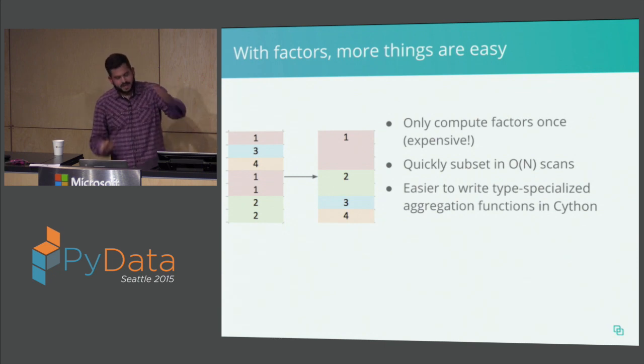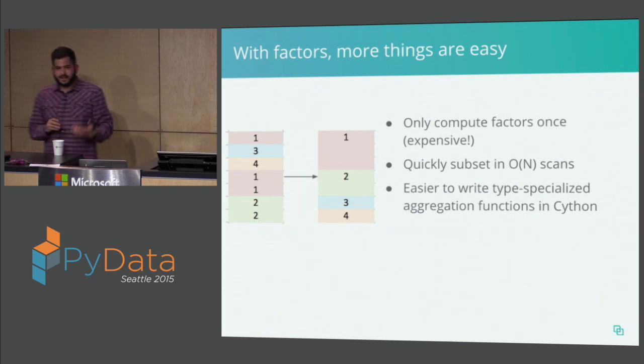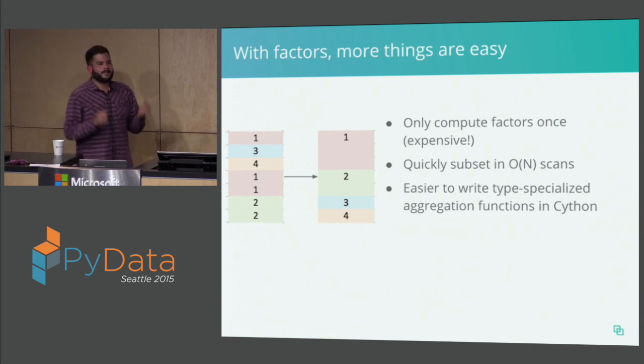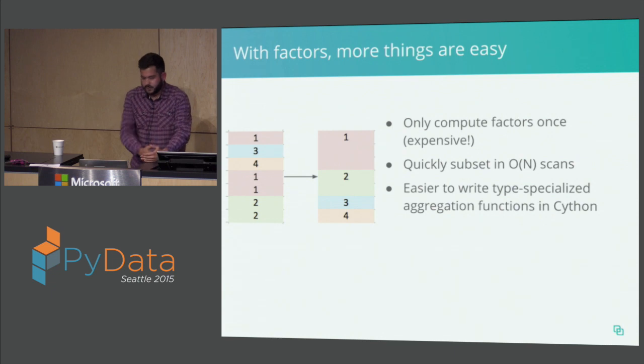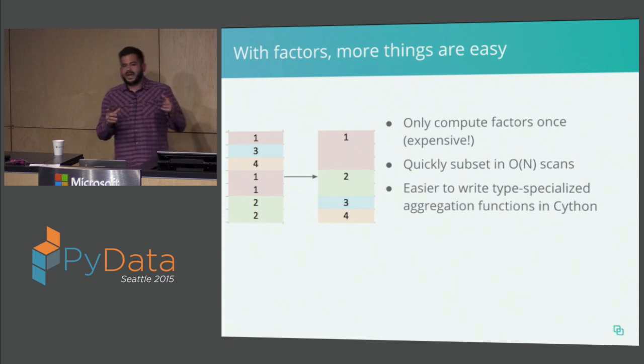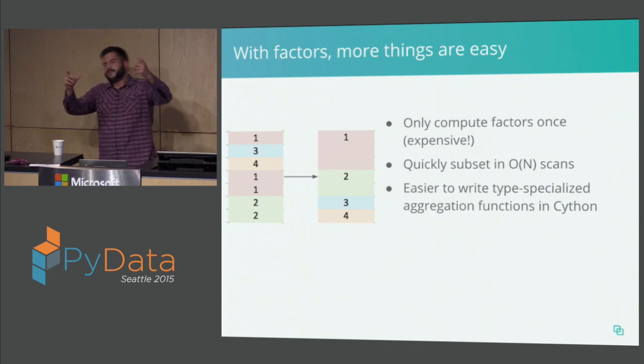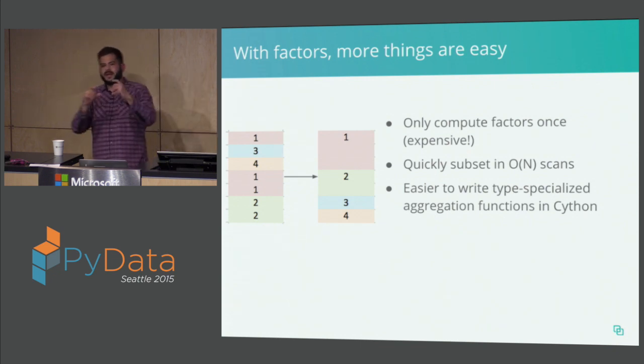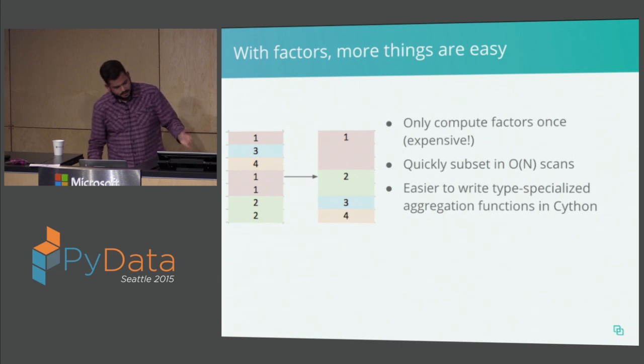So yeah, and again, this means that when you want to write an algorithm for aggregating stuff, you don't have to write 3 different algorithms for all the different ways that you could have keys. Instead you just write one algorithm for every aggregation type that says I have this set of integer labels, and it goes out.